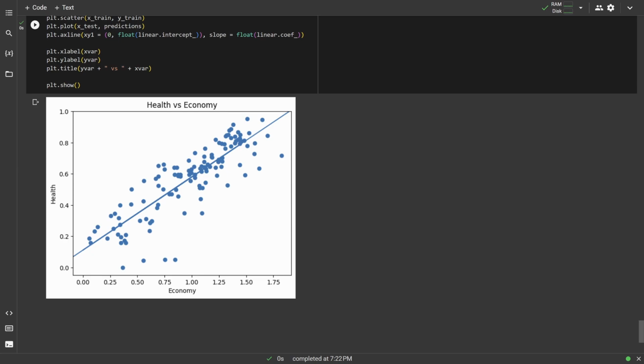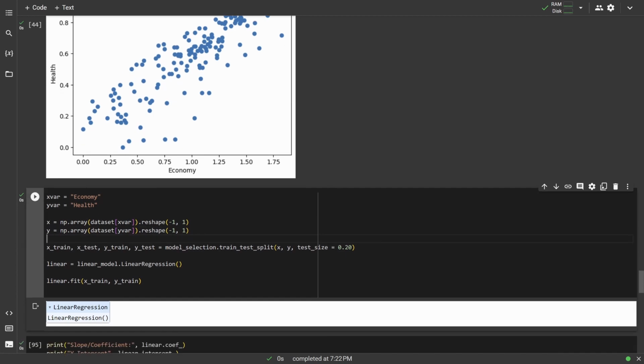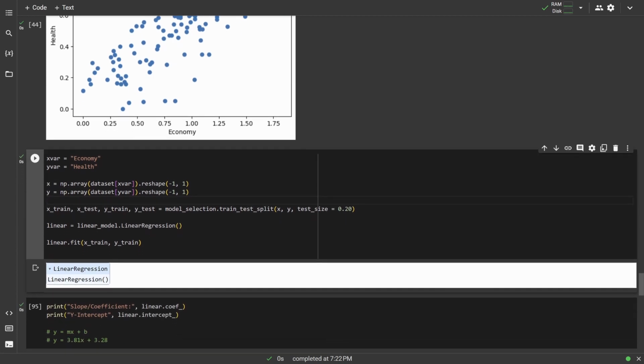So let's look at one last thing before we wrap up this video. Let's take a look at a multiple linear regression with more variables than one. So let's go back up here where we're making our model and training it, and let's modify the x variable here. Let's change our y variable back to happiness score real quick. We want to look at happiness score.